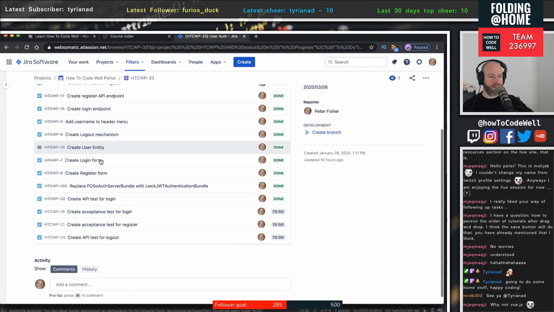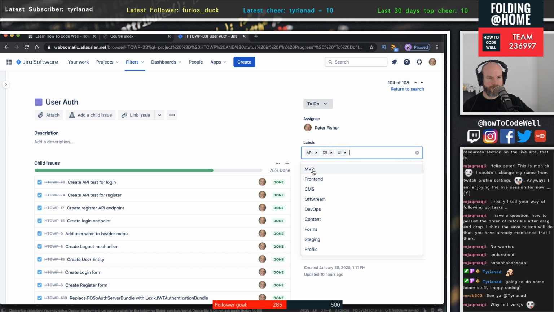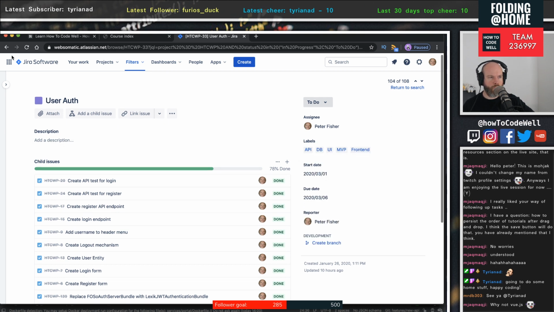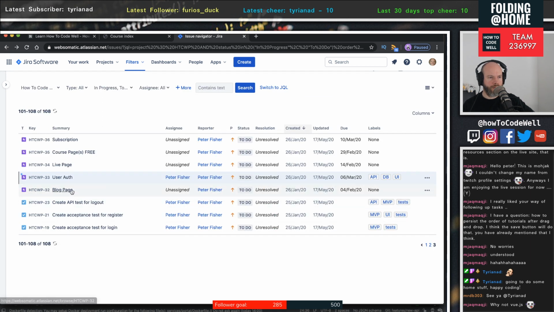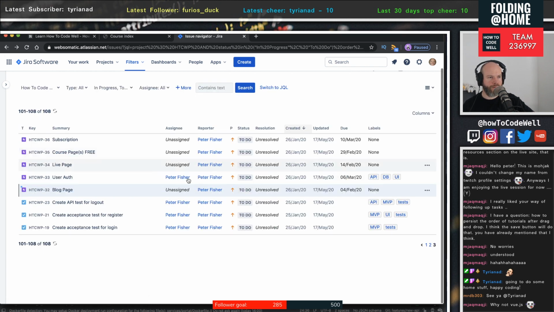So there's still a bunch of stuff there, but again, this is MVP stuff. It's front end work, blog page. This is done. Create API test for logout.